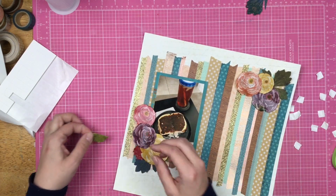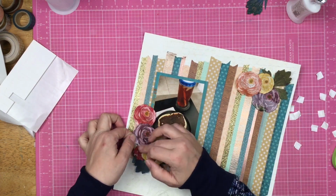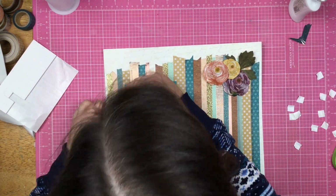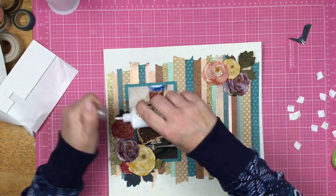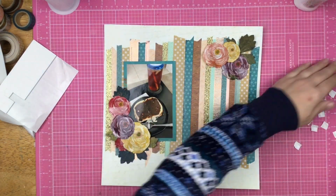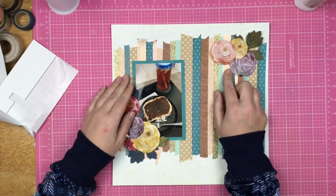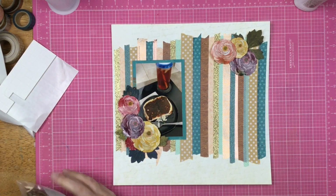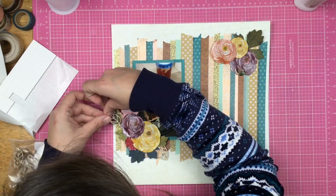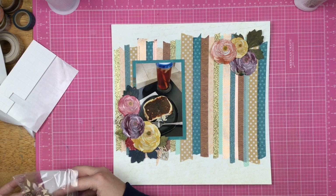So I'm just going to layer in some of the leaves now. Now remember, these leaves I did not heat emboss, so they are plain. They are just paper, and that's perfectly fine. They don't need to be heat embossed as well. I like the contrast between the shininess of the florals and the matteness of the leaves as well. So that gives me a little bit of difference within my layout.